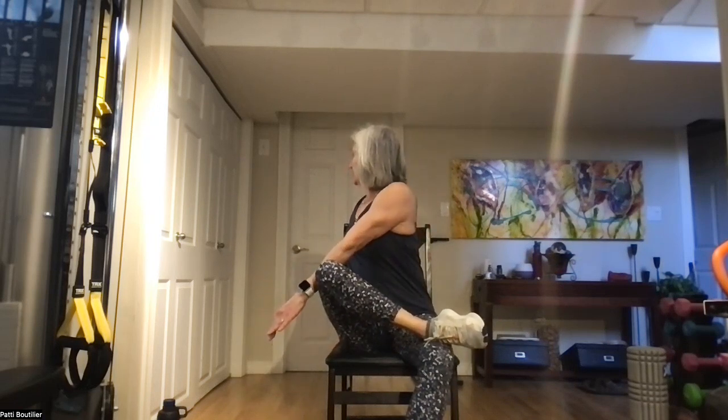And let's switch feet. Bring that right foot up. If you can, put a little pressure, but I think gravity is just going to be enough. Nice big deep breath in and out. And let's take that left hand, place it over that right knee, and look behind. With a nice big deep breath in and out. And come back to center.